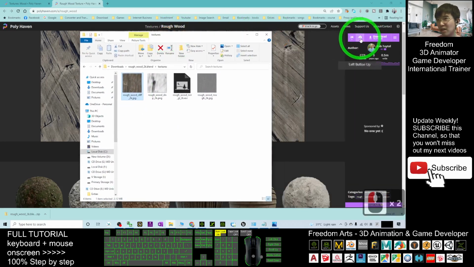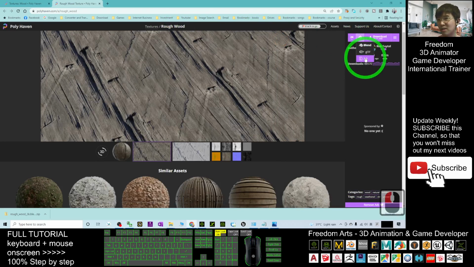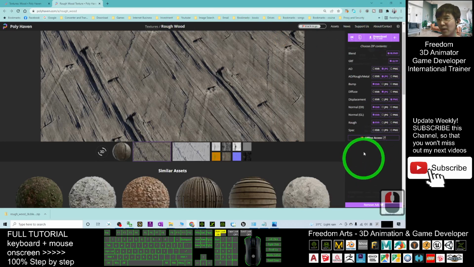And actually, not only all of this, here you can choose just a zip file. You don't want the Blender one. Alright, the rest, you just pick the correct one, or just use the PNG, it's okay. The rest we all don't want. We just want the PNG. GLTF, no need. Blender file, no need. We just want to have all of these maps. And then we can just click download.